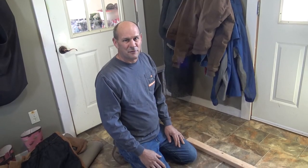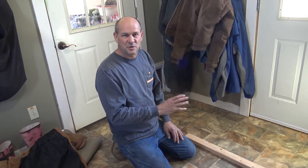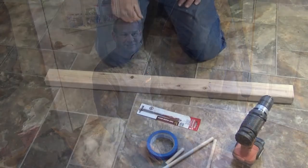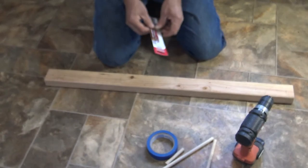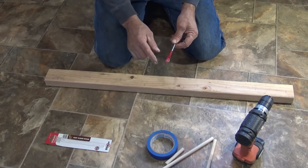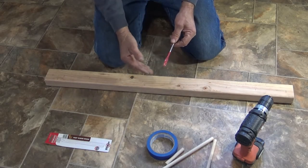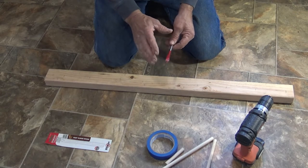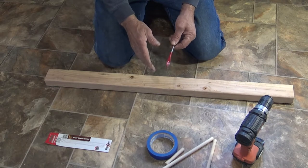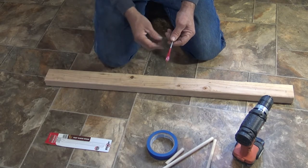Kara's got another project for me. We're going to be drilling holes in the shoe rack, and I'll show you how to do that — I think you'll find it very simple. To start out, we've got a spade bit, which is a flat bit that usually has either a point or a tap on it, which will tap into the wood itself. That tap will drag the bit into the wood all by itself. There are also ones with just points that will guide into the hole — both types are great.